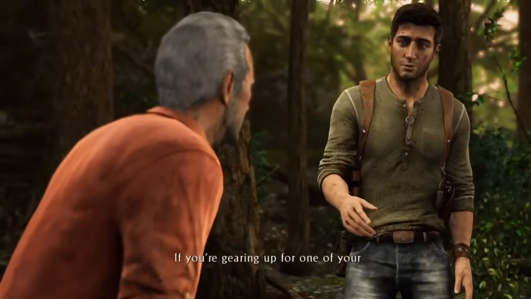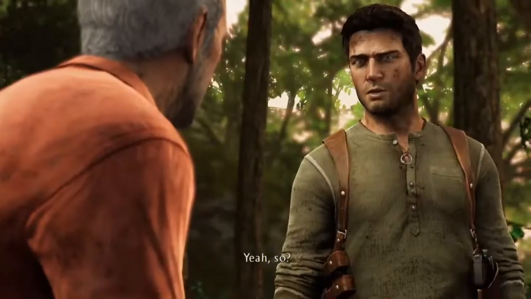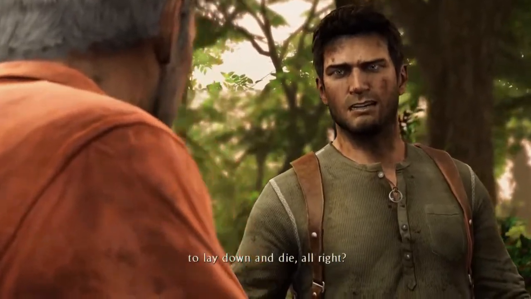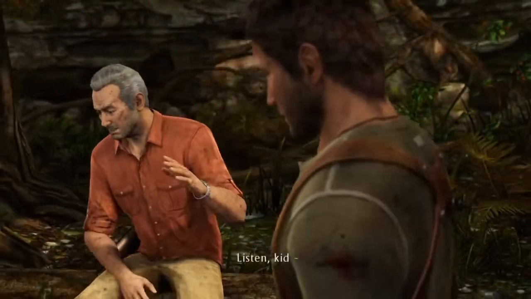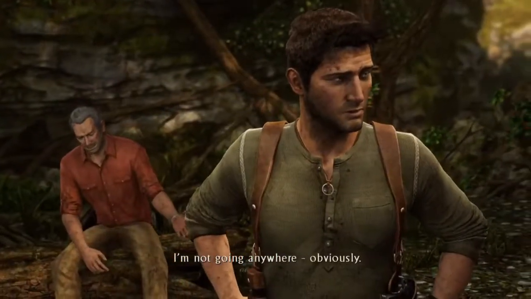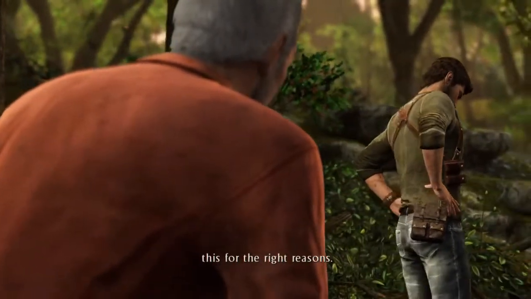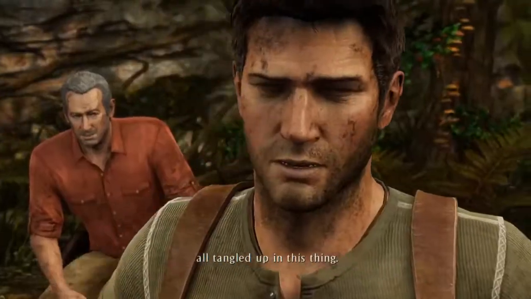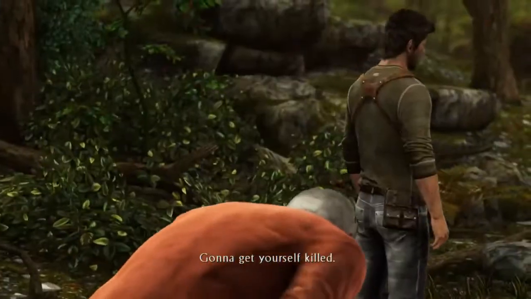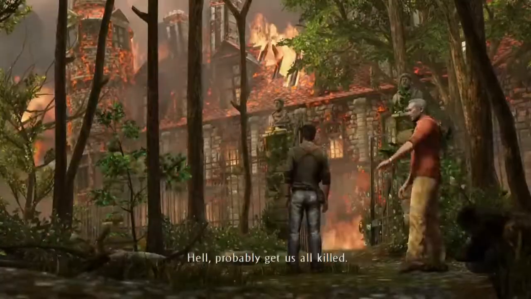No. If you're gearing up for one of your I'm too old for this speeches, spare me. Nate, these guys are playing for keeps. Yeah, so? What, you're just gonna roll over for them now? Nobody's talking about rolling over. Then quit acting like you're ready to lay down and die, all right? Listen, kid. I've had your back for 20 years. I'm not going anywhere. Obviously. I just want to make sure we're doing this for the right reasons. Money. You got your pride all tangled up in this thing. It's making you reckless. I taught you better than that. You're gonna get yourself killed. Oh, damn. Hell. Probably get us all killed.